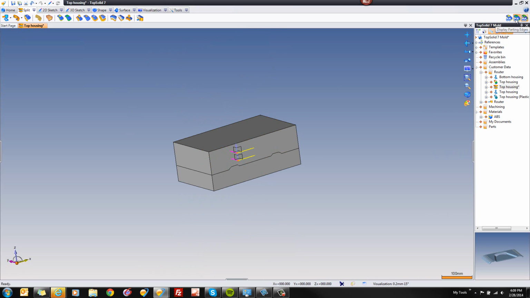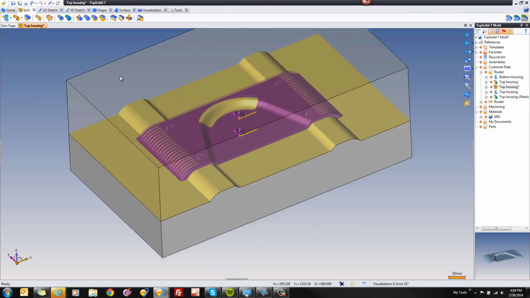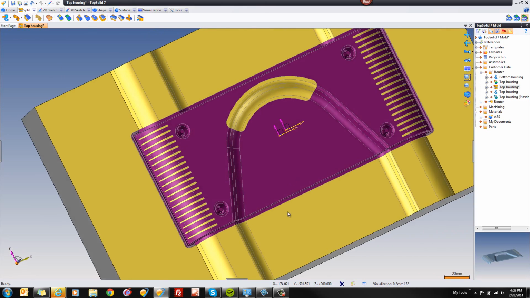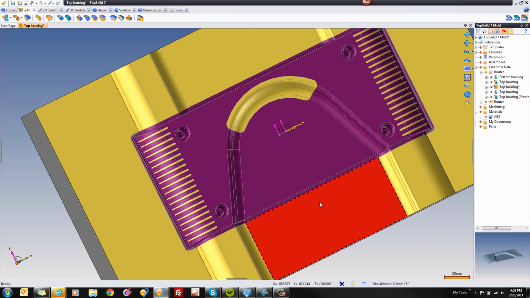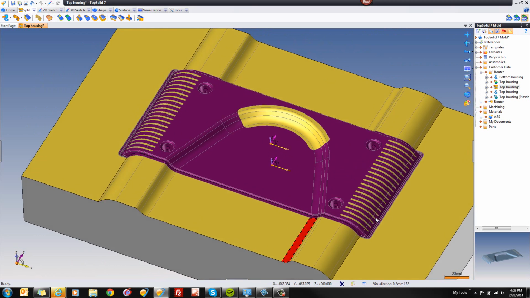Let's maybe turn off the visualization of the parting lines. Change the attributes here. Maybe make this a little transparent. Like this, you can see the core blocks, the cavity block. Let's hide this for a second. You can see that we even keep the shutoff surfaces a different color from the molding surfaces to help the guys who have to machine this know where critical surfaces are.